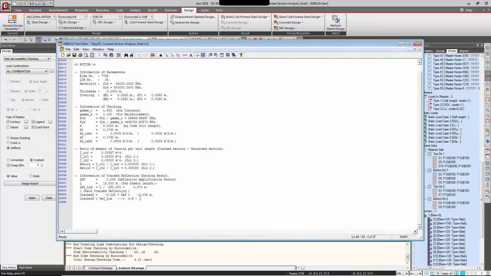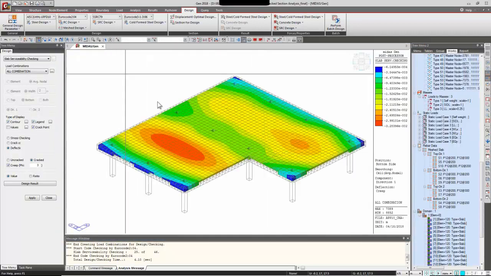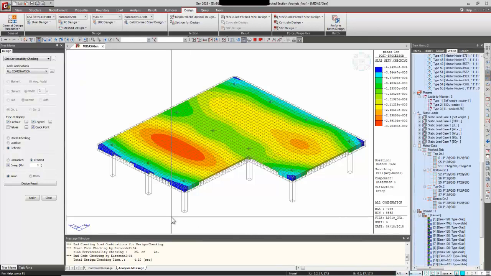We can see the cracked moment of inertia values as well that have been calculated. These values are too small, so they are 0. We can change the units to kilonewton and Newton mm, and then see the results at any point of time.